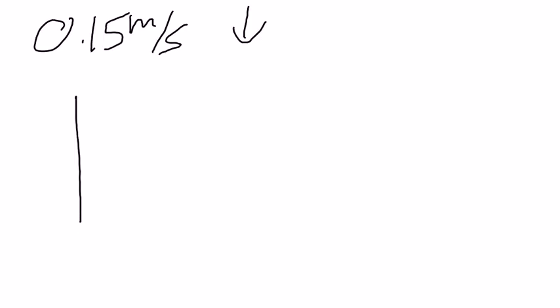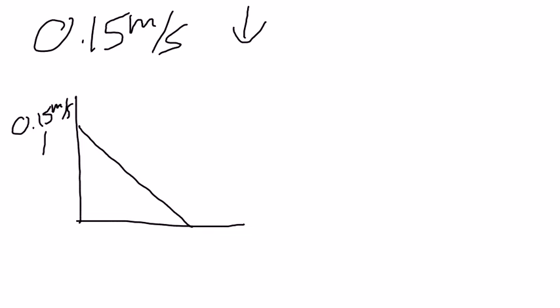Okay, so let's go on to a little more complicated example. This is one of my favorite ones to do for this, and I like to call it the ladder example. The question is: a ladder is sliding down a wall at a speed of 0.15 meters per second. So we draw a little diagram here. We have a wall and a floor, and some ladder leaning up against the wall. We know it's moving down this way, at 0.15 meters per second.